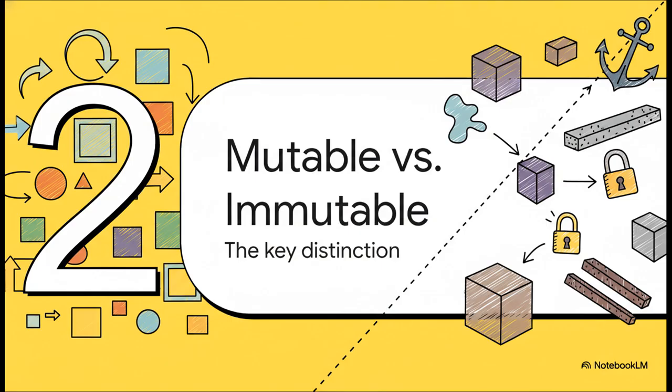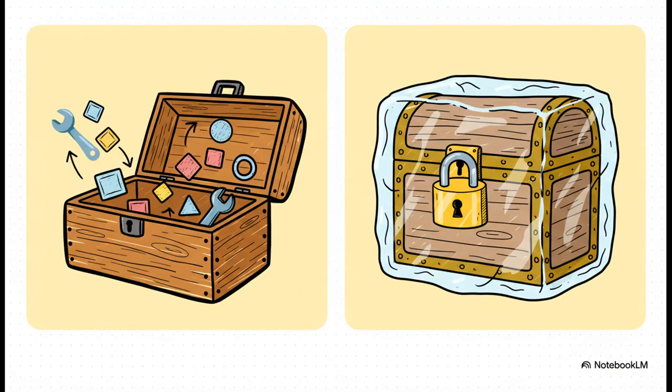Every other data type we're going to look at falls into one of two camps, the ones you can change and the ones that are set in stone. So let's just break that down. Mutable simply means it's changeable. Think of it like a flexible container where you can add stuff or take things out. Immutable means it's fixed. It's like a sealed, reliable container that you can't mess with once it's created. Getting this difference is the secret to picking the right tool every single time.